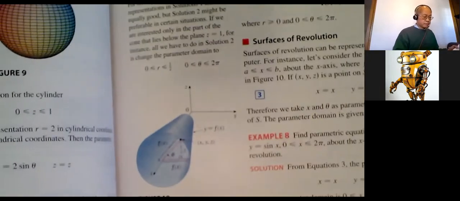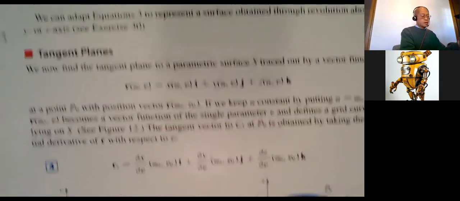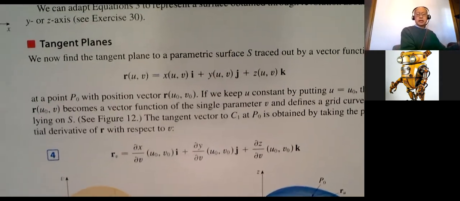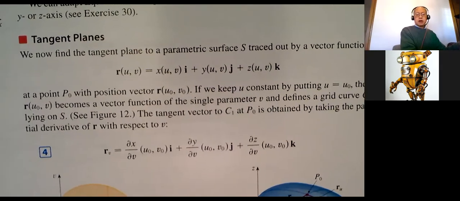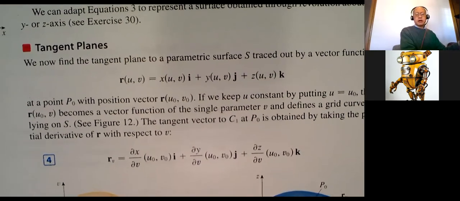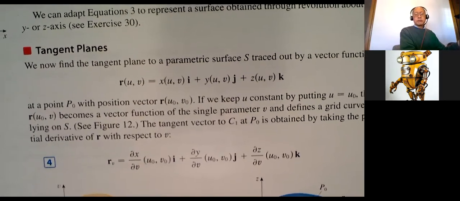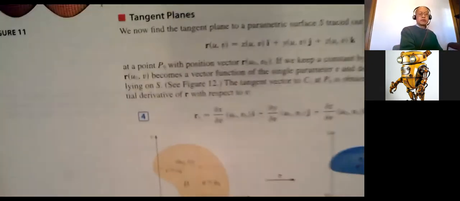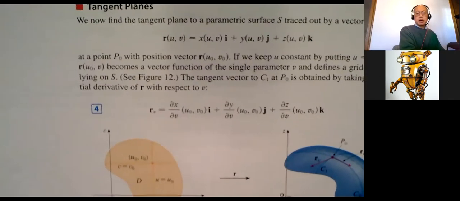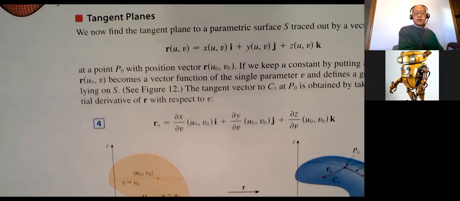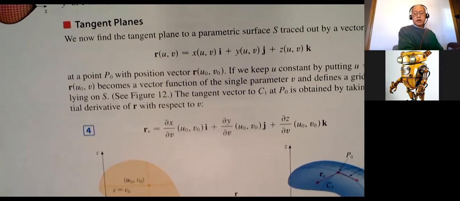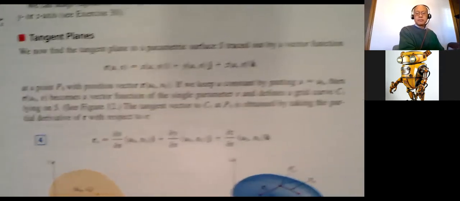for tangent planes, don't worry about surfaces of revolution. We did that before, okay? But we talked before about a tangent plane. So r of u, v has x, y, and z components. Again, r is a position vector, so its components are x i plus y j plus z k. To take their derivatives, as we will need to do, just take the derivative of each component. So r sub u, r sub v: partial of x with respect to v, partial of y with respect to v, partial of z with respect to v, that's r sub v, and likewise for r sub u.